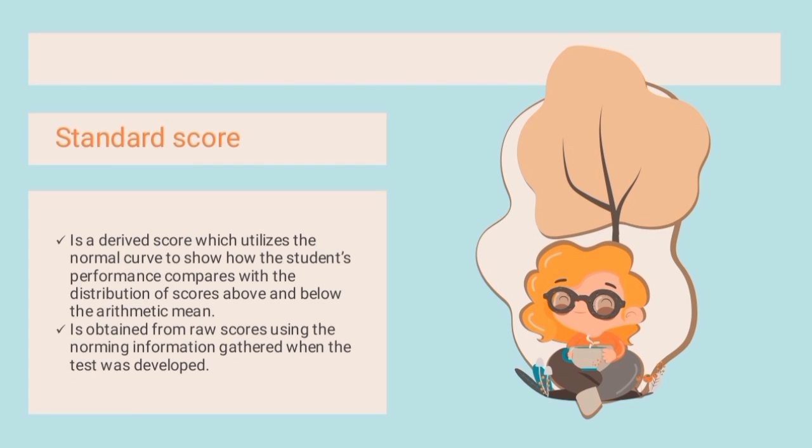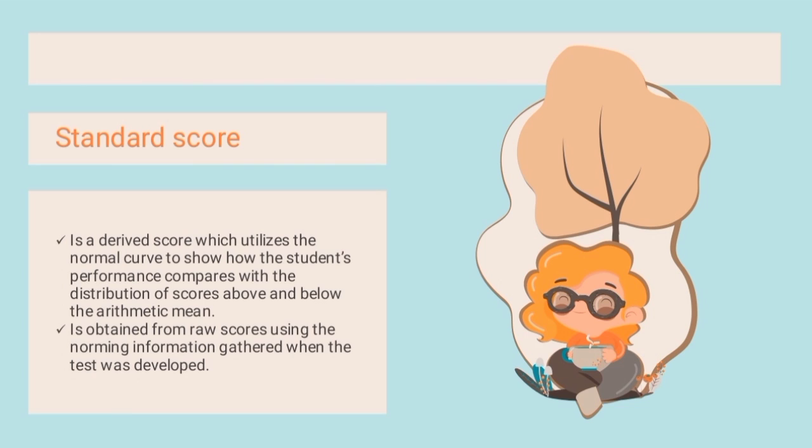It is computed by taking the points the test taker earns, called a raw score, and comparing them to the performances of same age peers of the norming sample. And take note that standard scores do not represent amount of ability, knowledge, or skill. Rather, they compare ability, knowledge, or skills to others.